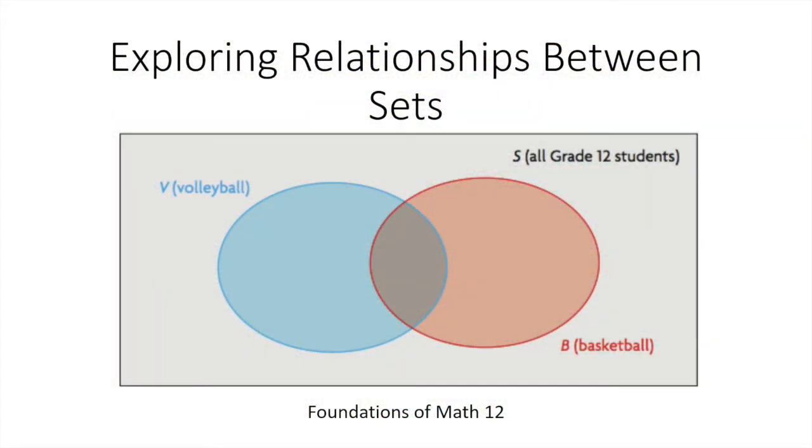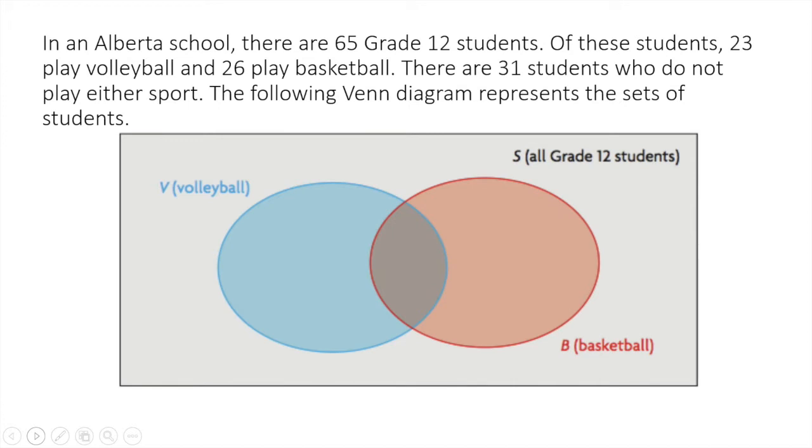Well, hello everybody. Dave here today to start our second lesson in a series of lessons on set theory. Today we're going to take a look at Venn diagrams a little more specifically and see how, given certain information from a problem, we are able to properly represent them using a Venn diagram. So on the front screen here you can see a classic example of a Venn diagram. In this case there's no values listed, but given some specific information about this given scenario, we should be able to do so. So let's take a look at a question like this.